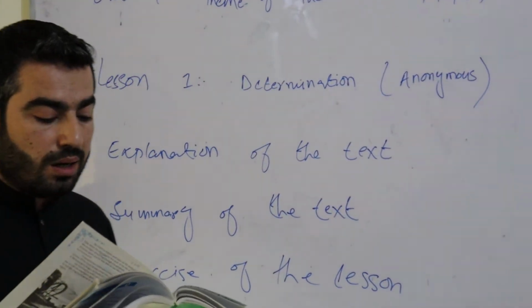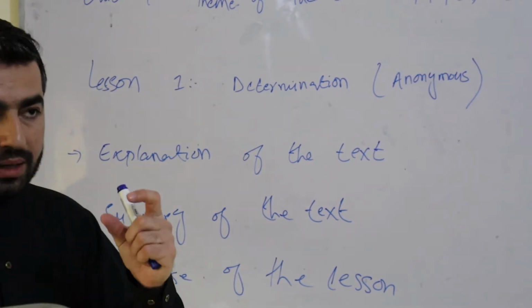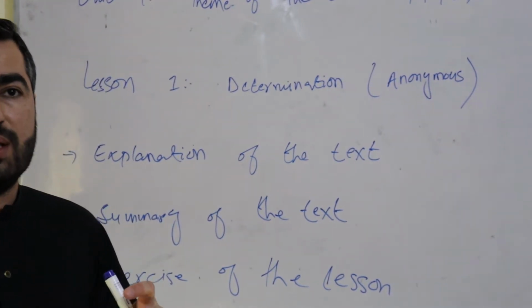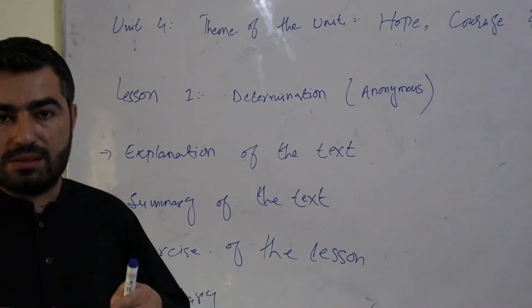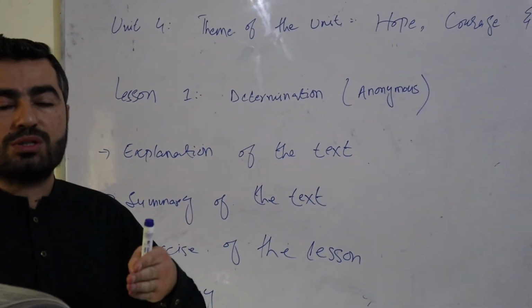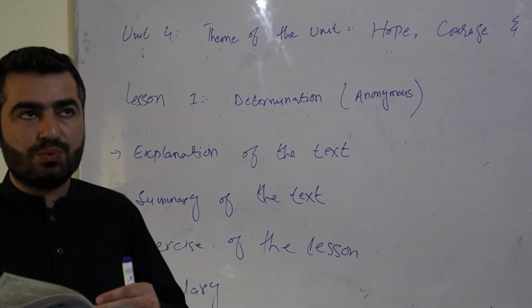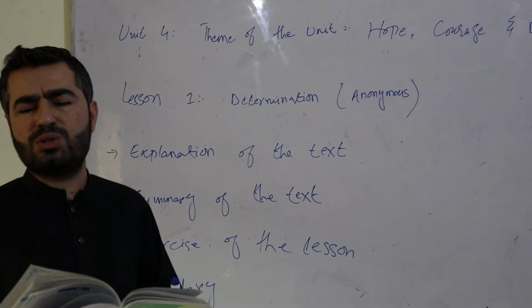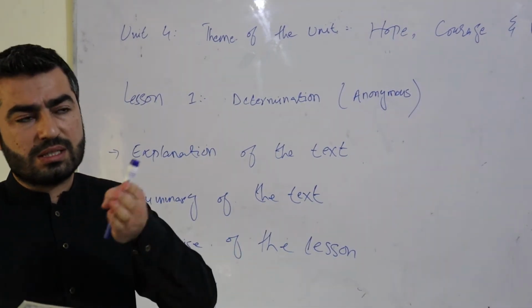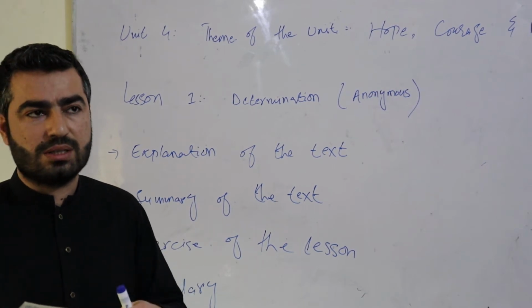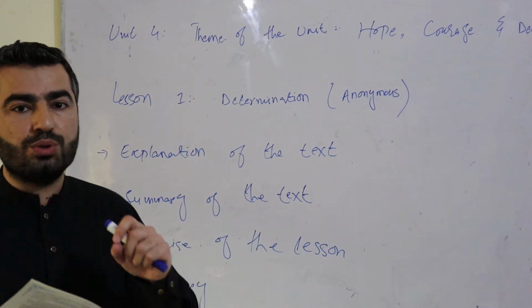First of all, just focus on the theme of the unit. The book is organized in such a way that it has different units. In each unit, we have 3 lessons, right? In some units, we have stories, essays, and then a poem. So a poem is there in every unit. We have 7 units. In Unit 7, we will talk about, inshallah, Shakespeare's dramas in the student version. They have been translated for you in the student version. We will discuss them, The Merchant of Venice and King Lear, but later on. Now we are going to talk about Unit 4.